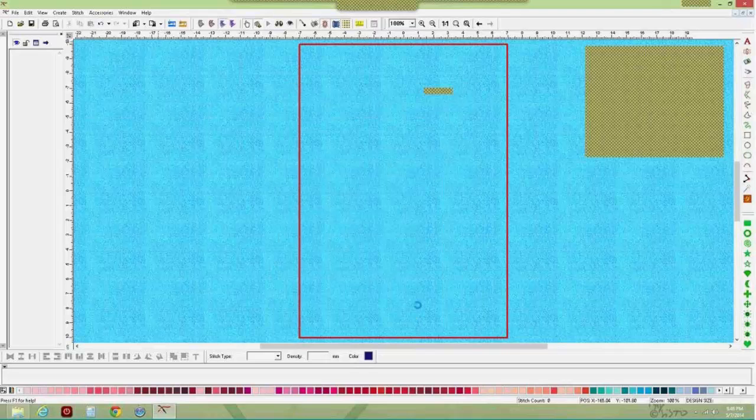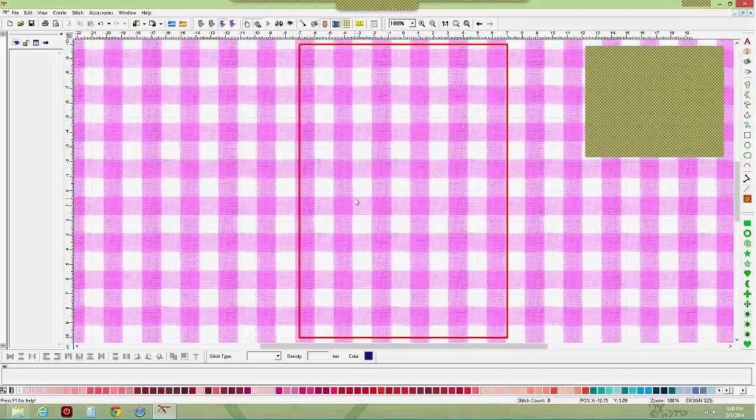Something like this is a little easier to match up so that you don't notice that grid effect quite as much. Okay, see the difference between this and the terry? So we'll play with that. Obviously, if you have a real psychedelic fabric, you're not going to be able to tile it very easily. You can get an idea of what it looks like, but you're going to have to be careful.